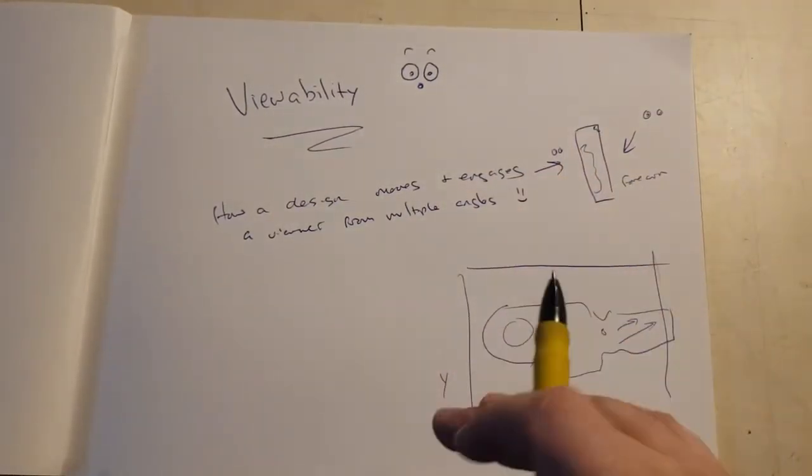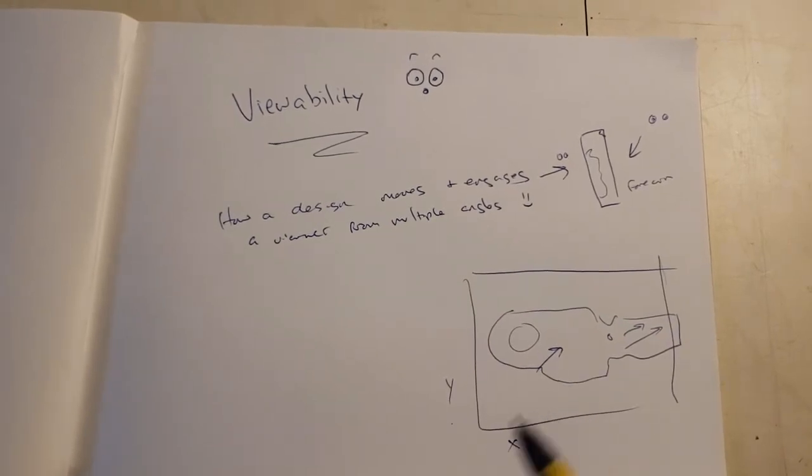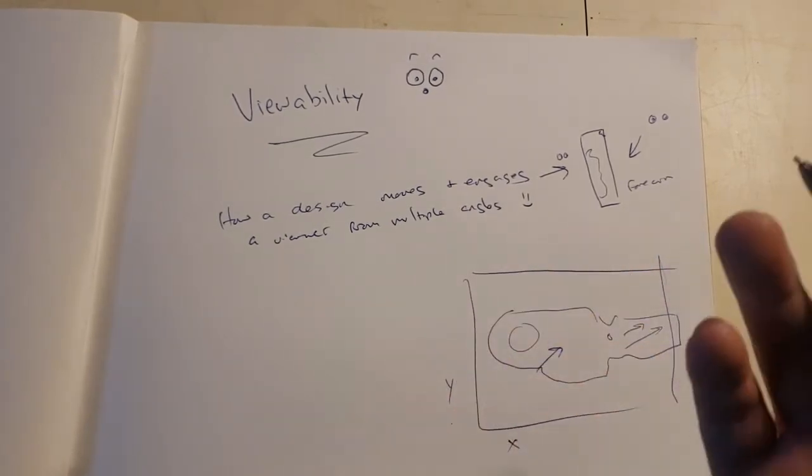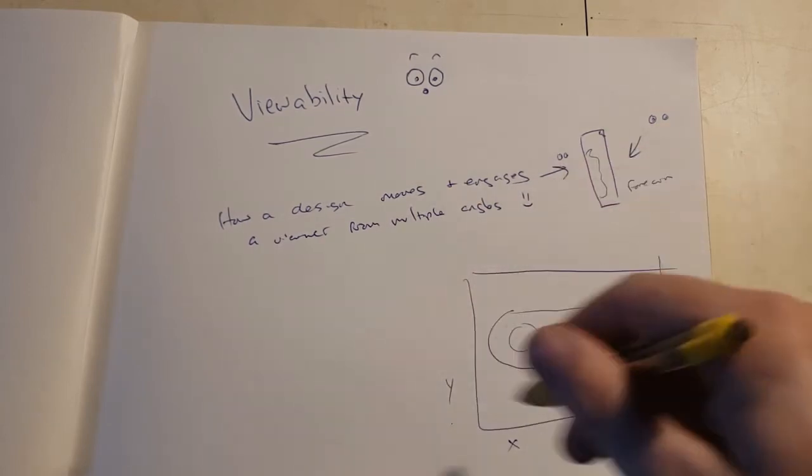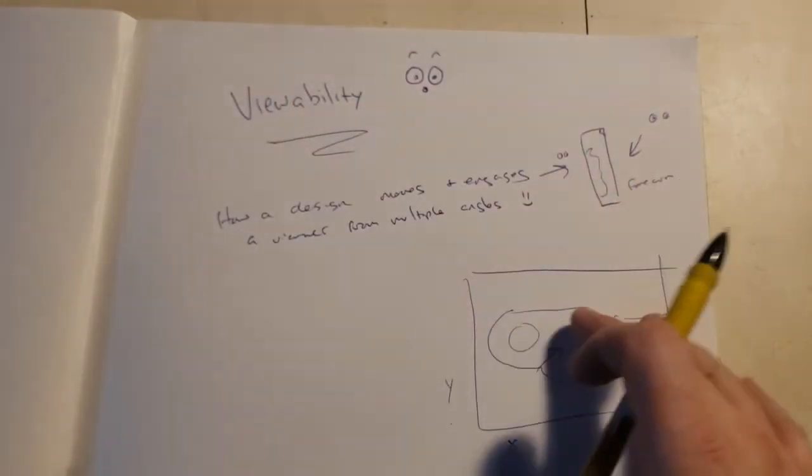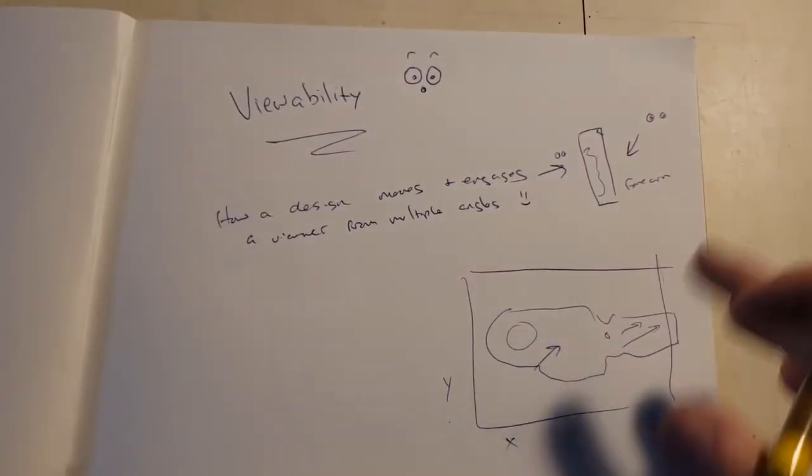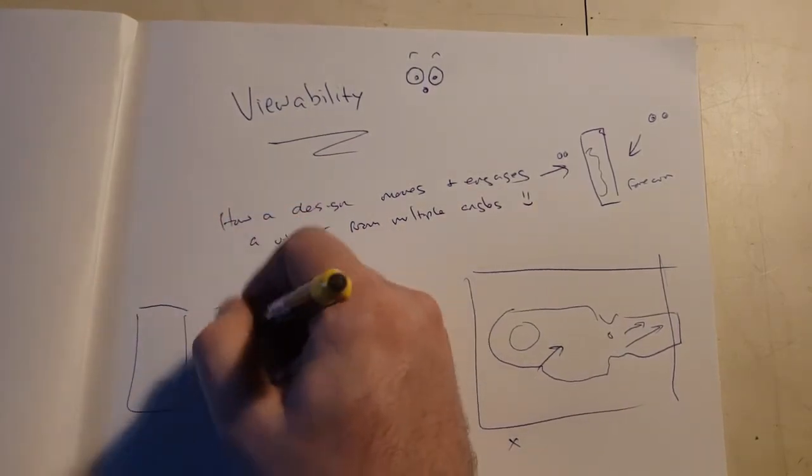When realistically, tattooing is not the same. We're removing bits of the person to create the illusion of depth, and it's much more like sculpture, in my opinion, than standard painting or drawing or things like this. So when I start thinking about mapping out something for viewability, I'm not thinking about a two-dimensional plane or something that's going to be interacting with a person at large. I'm going to be thinking about four distinct sections.